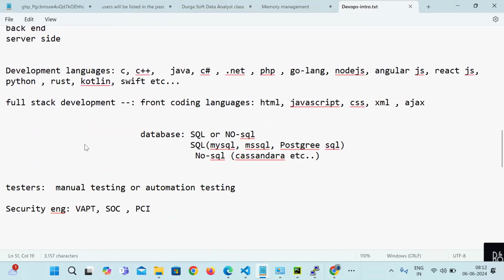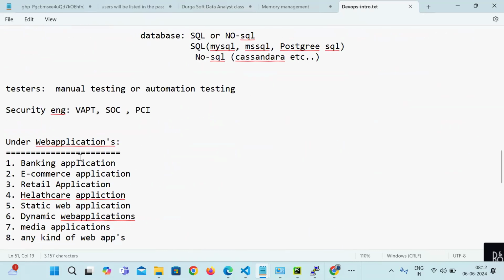Now, we should understand that, for example, take web application development. If it is banking application development, which language is suitable to develop a banking application? Any idea? We have multiple languages, right? Java language, Node.js. Java. For banking application, Java. Why? Most of the companies prefer Java. But OOPs concept: Python is also OOPs, Node.js is also OOPs, C# also OOPs, and the .NET framework also OOPs. Why Java only? What is the use of Java?